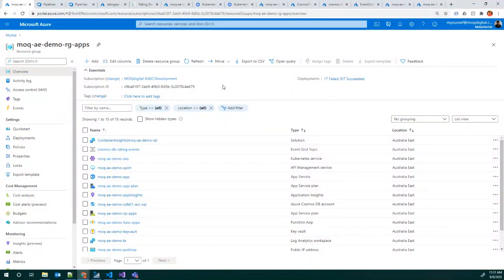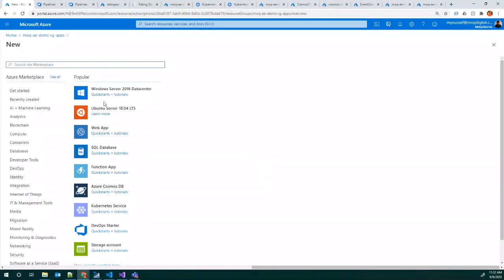So the first thing I would like to show you guys, I want to show the components in Azure that Piers outlined in his presentation. Here we can see the Azure API management, the Azure Kubernetes service, the Azure function, and so on and so forth. Now, to provision these components, the easiest way to do this would be through the portal by clicking the Add button and selecting which component, which platform, which infrastructure component I would like to provision.